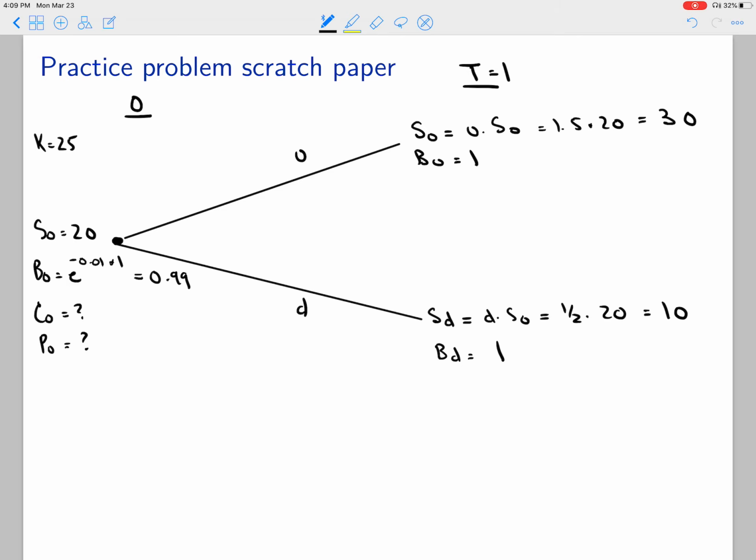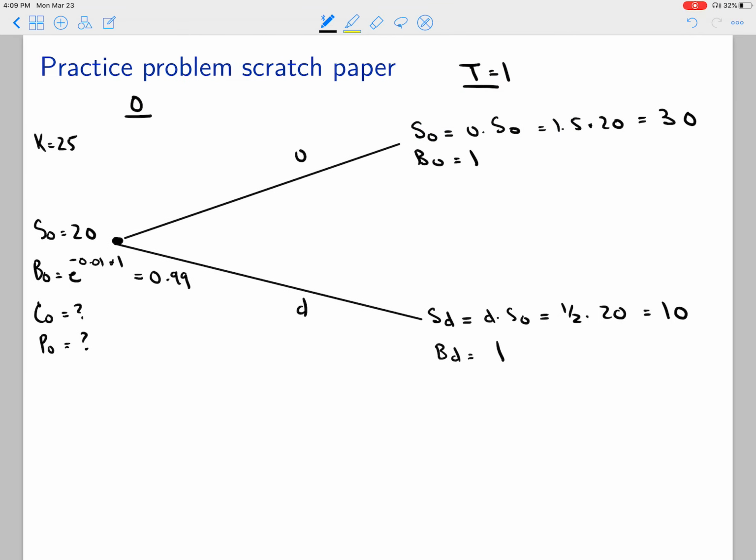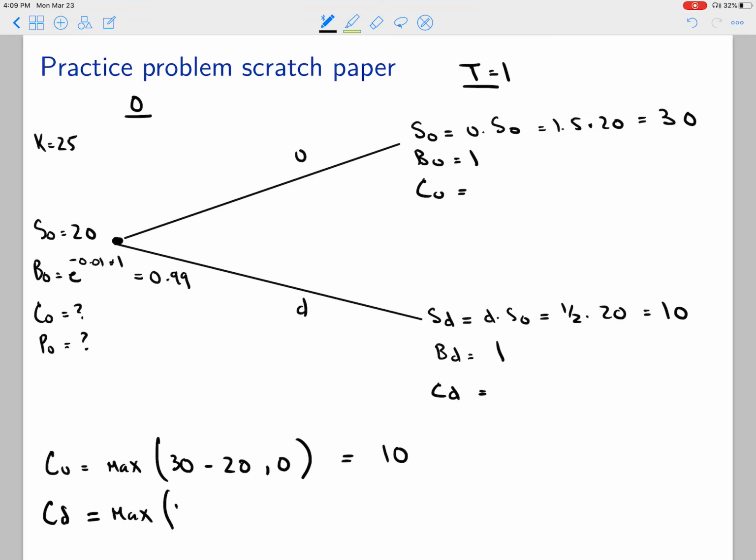It's risk-free. Okay. To solve this problem, we want to price the call option, European call option. To do this, the one final piece of information we need is the call option's payoffs, okay? C_U and C_D. Think about the call option's payoff first in the upstate. It's equal to the maximum of the stock price in the upstate, 30, minus the strike K, 25, and 0. This is equal to the maximum of 5 and 0, which is 5. In the downstate, the call option's payoff is C_D. It's the maximum of the stock's payoff in the downstate, which is 10, minus the strike price, 25, and 0. This is the maximum of negative 15 and 0, which is 0. So we fill this into our model. Payoff of the call option in the upstate is 5. Payoff of the call option in the downstate is 0.